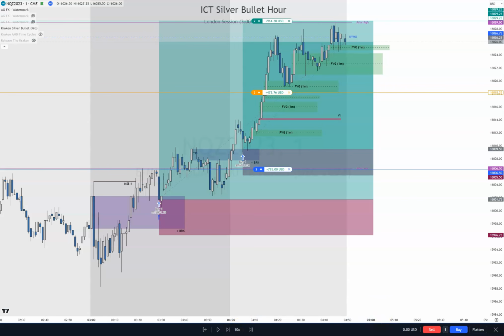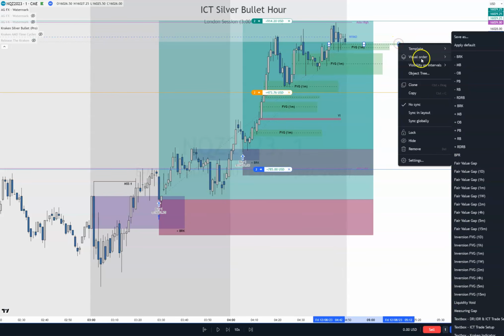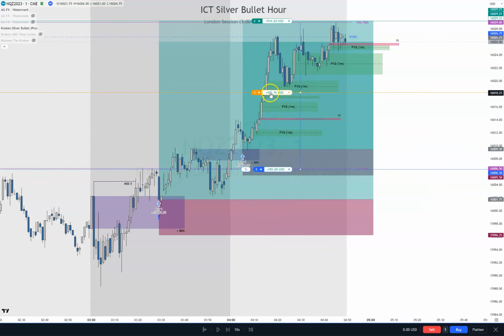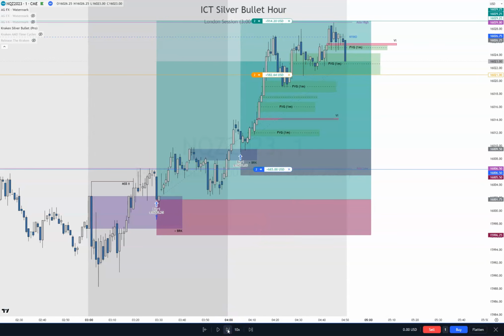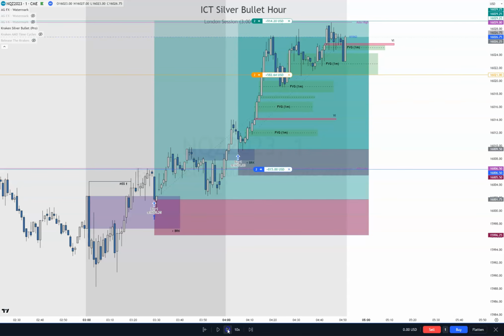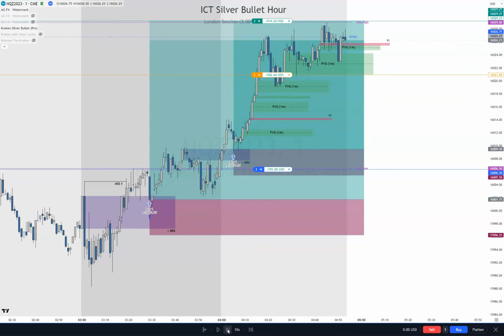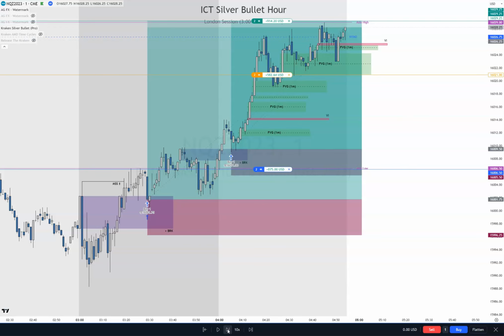The other thing is if you zoom in, it's hard to see, even for me, when it's this big. But there is a small volume imbalance right there. So technically this should be right here. Okay. And we're so close, I don't mind moving it up higher. If it takes me out, it takes me out, but I would rather not give up too much. All right, so there's another volume imbalance right there. Here's another volume imbalance.